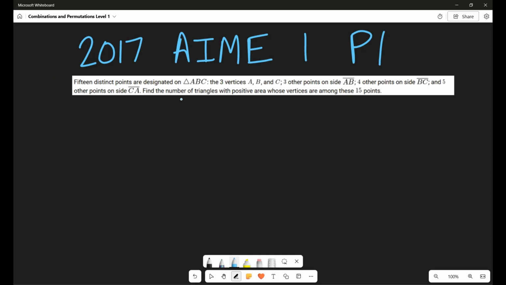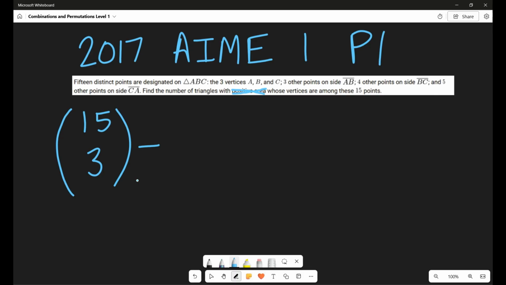Now to approach this problem, let's just really quickly get rid of this condition that our triangles need to have positive area. So let's allow triangles with an area of 0. Now we're really just looking for how many ways there are to choose 3 points out of our 15 points, because any 3 points will create a triangle. If this were the question, our answer would just be whatever 15 choose 3 comes out to. Now, the unfortunate part is that's not our question. Clearly, we need to subtract something out from our 15 choose 3. The triangles that we need to subtract are the triangles with area 0.